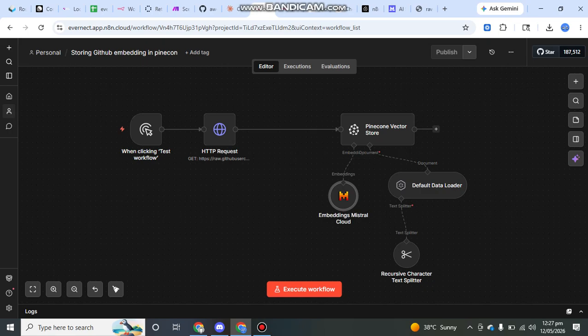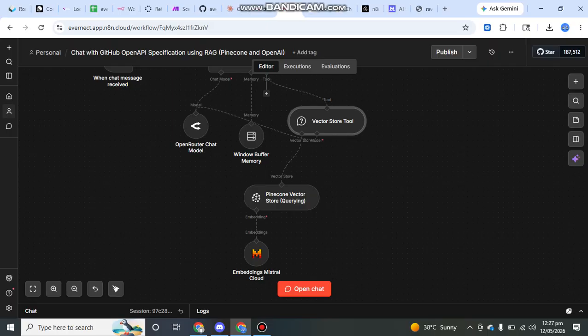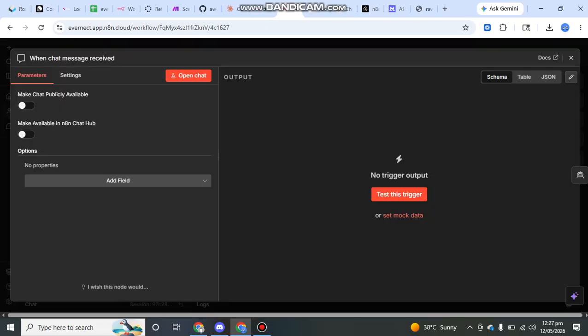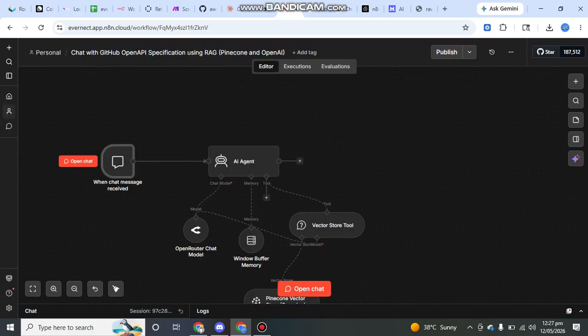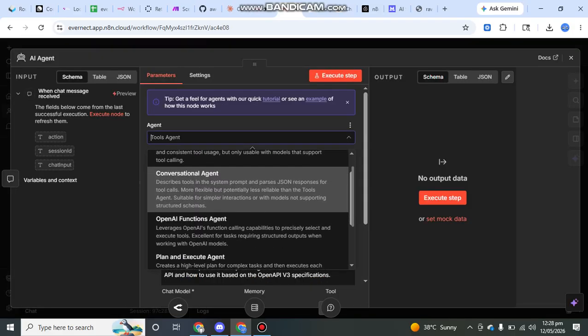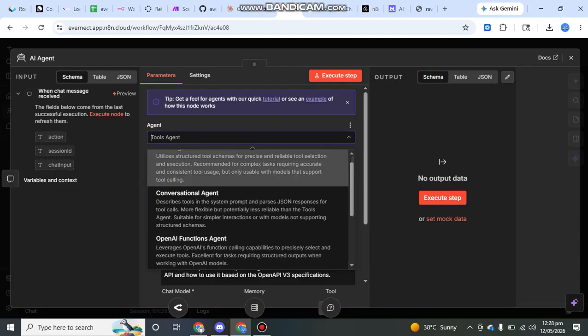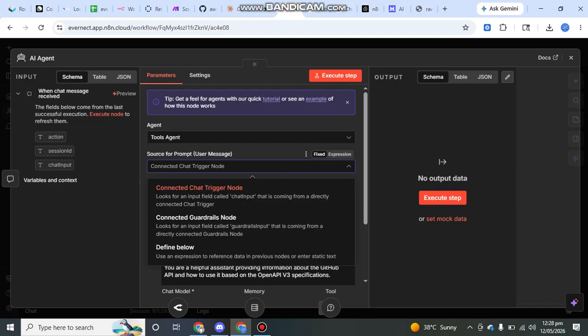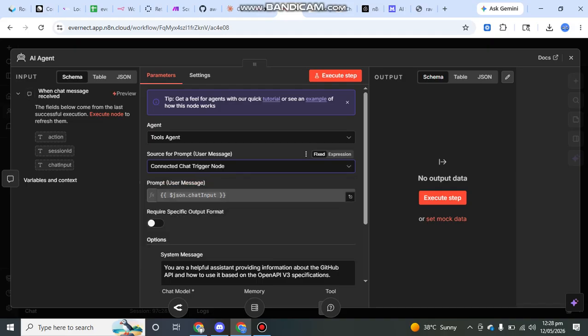the second part is to use that. So the next part is this workflow. In the first node, we are using a chat trigger node. When we send a message, it goes to the AI agent, and in the AI agent, we are using a tool agent. We can also have a conversational agent, but for this specific purpose, we are using a tool agent, and the source is connected to the chat trigger.